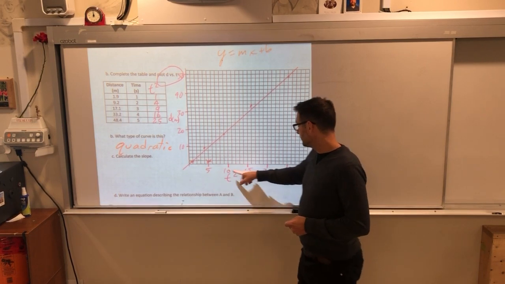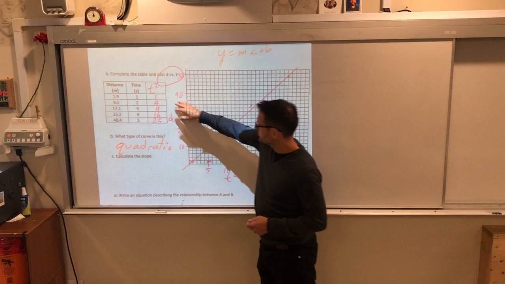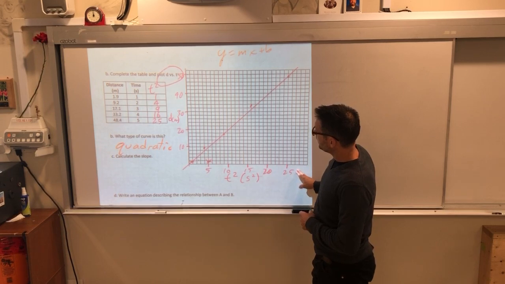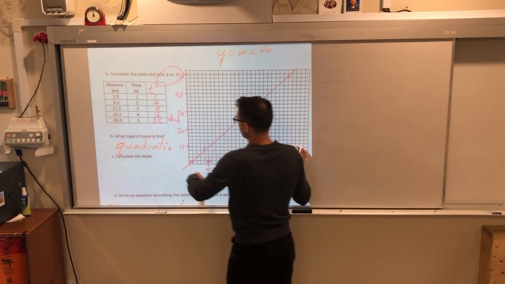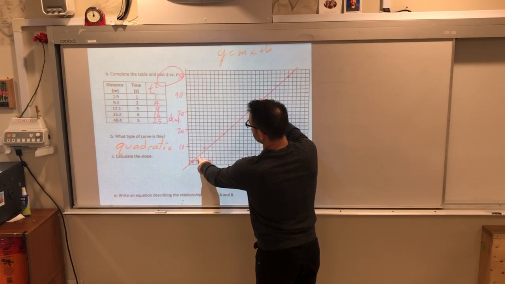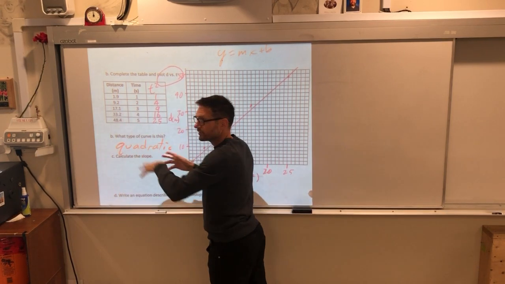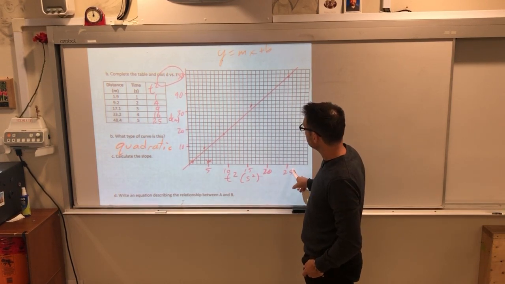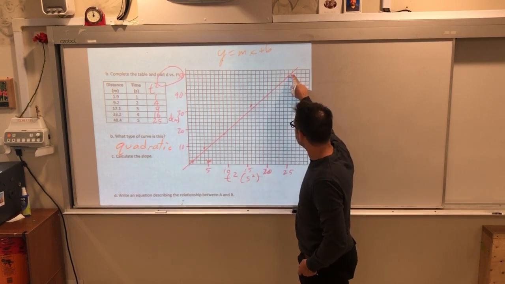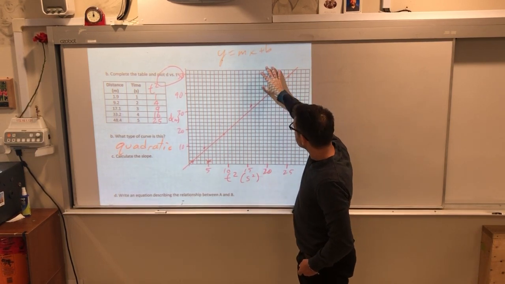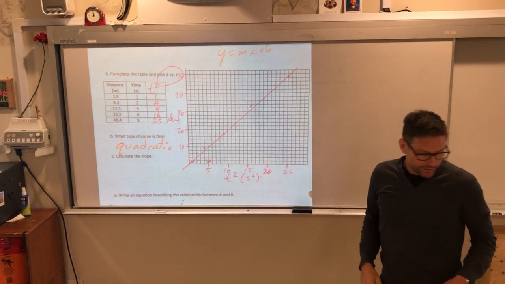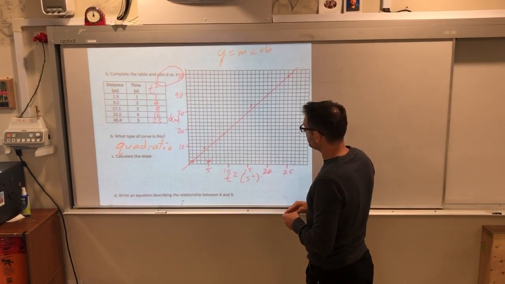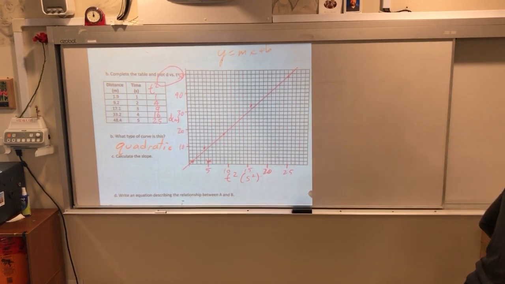And now we're going to plot d versus t squared instead of just d versus t. So notice I made a different scale because now my numbers go from 1 to 25 instead of just to 5. So you make a bigger scale, but we plot the same distance numbers, the same numbers as the second graph. But we plot them with the time squared instead of with the time. And what you find is that it straightens out then. And so, because this is y equals mx plus b, and we can find a slope there, I did a slope calculation on here, and I think it's around 2 or so.